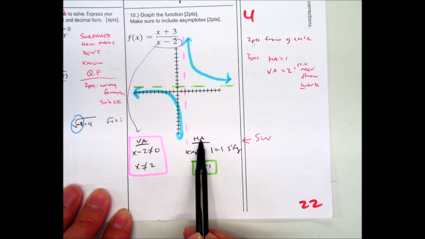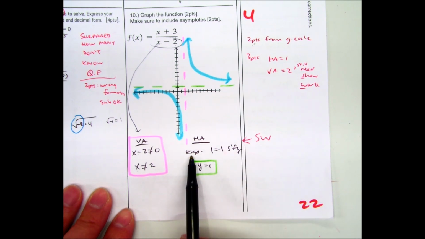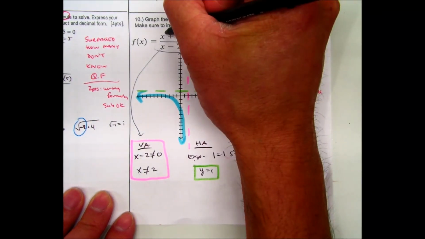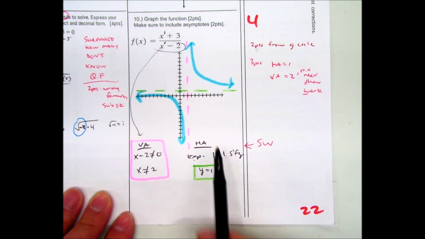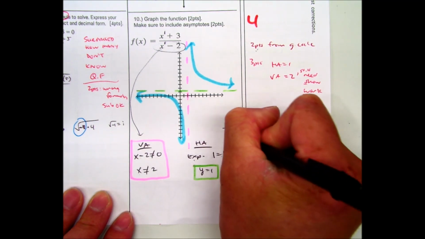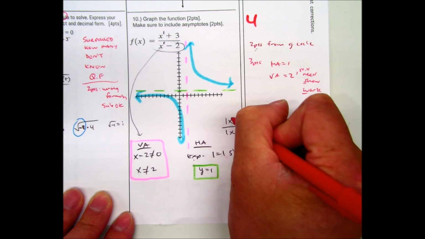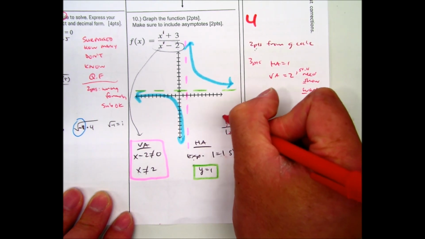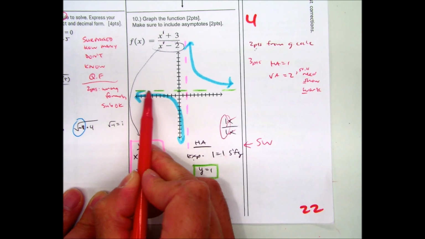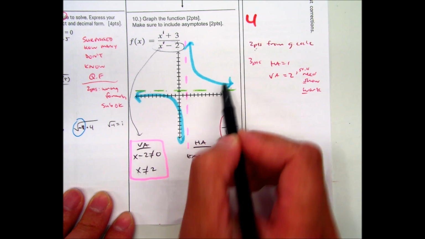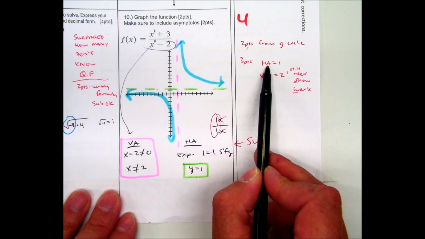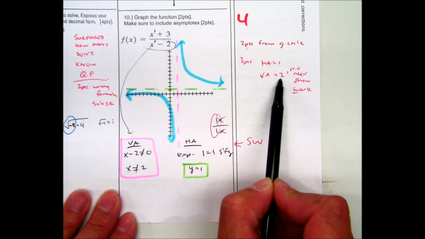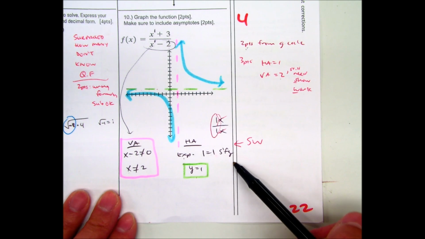To find a horizontal asymptote, I need to look at the exponents. So in this problem, I have an exponent in the highest power here and here. And when they are equal, you just simplify those. So 1x over 1x, you'll see that the x's will cancel and you're left with y equals 1. And then draw in your rational function there. You got 3 points if you just wrote the words horizontal asymptote at 1 and vertical asymptote at 2. I still want you to show your work.